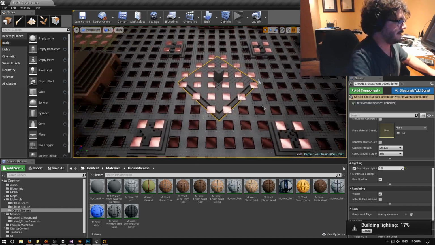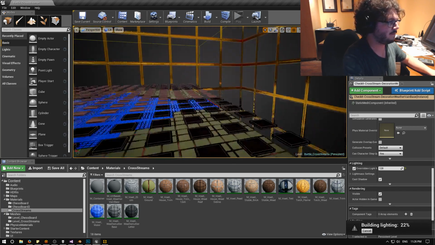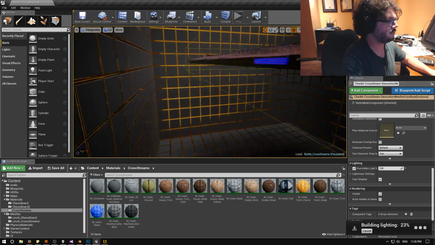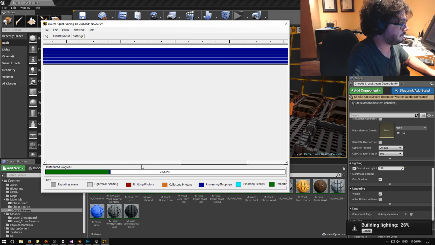So again, I'm probably going to have a weather-vane pointer that turns around at some point. The direction it faces will be a force added to the waterfall particles. You see it's actually starting to speed up now.